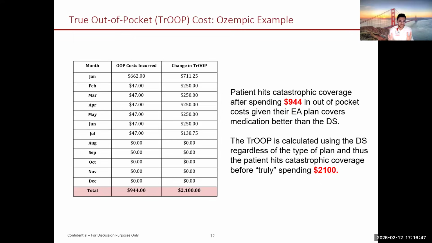The caveat to all of this is most enhanced plans will cost more per month. So it is a bit of a balancing act when you think about your total annual expenses: how much am I willing to pay for medication out of pocket, because I have an enhanced plan I might pay a little less, versus how much am I paying the insurance monthly for my premium. Sometimes it makes sense to go with worse coverage if your annual total expense, when you think about that premium, is actually less than choosing the really fancy good coverage plan. So this is a very important concept to understand to help you think about and even predict what my annual expense of medication will be.